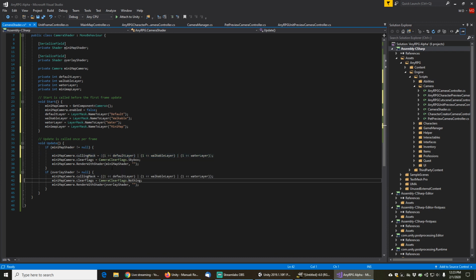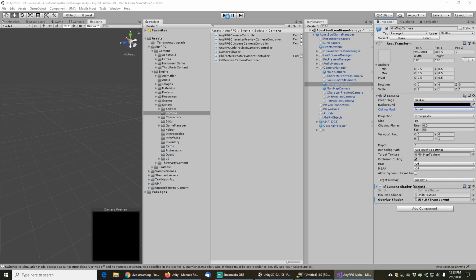And before we render the text, we don't need to combine it with anything. We just set our culling mask to the minimap layer. Alright, let's save that and test that out and see if that's working.